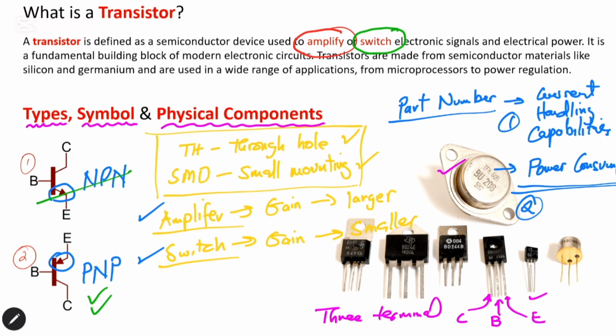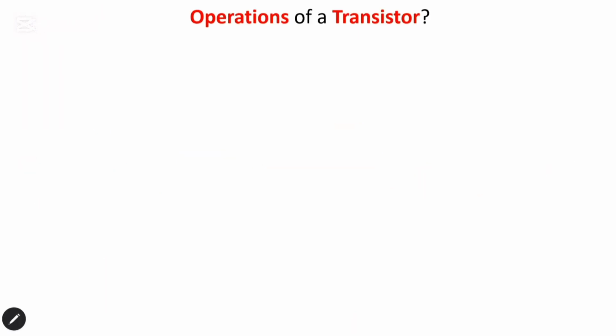So we'll move on to look at how a transistor can operate. The operation of a transistor. In this section, we will consider the NPN transistor since it is widely used, and the operation is basically the switch, how they use NPN to operate as a switch in an electrical circuit.